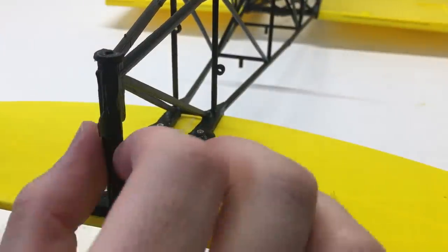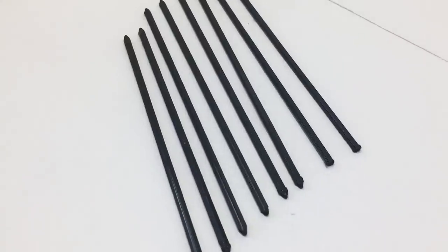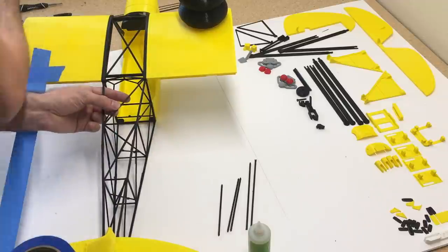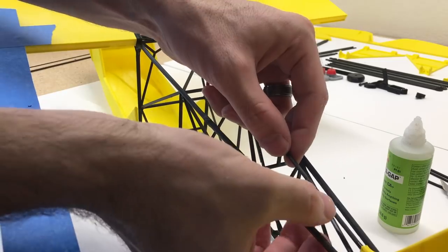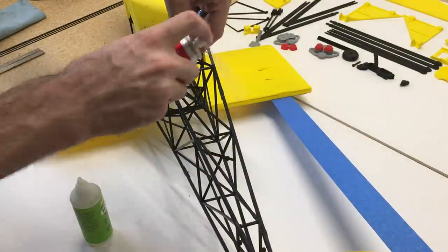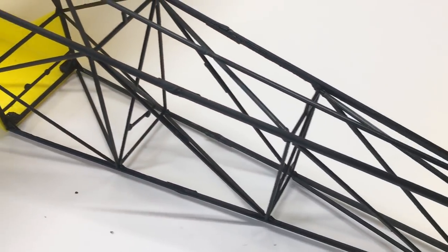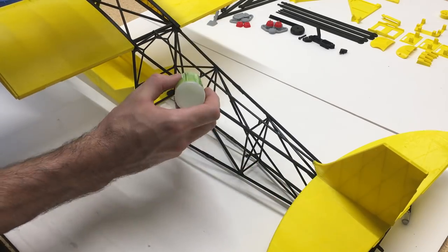Make sure to add the rear hinge for the rudder in this step. We'll hold that and snap it with a little CA accelerator. Then we'll check the alignment with the wing again — I can see I need a little twist correction, so I'll add masking tape to the wing to hold it where I want it and insert the rest of the grid pieces while that tape is set. Once the entire rear part is assembled, we'll add a little more CA glue to all the joints to make sure everything is nice and strong.